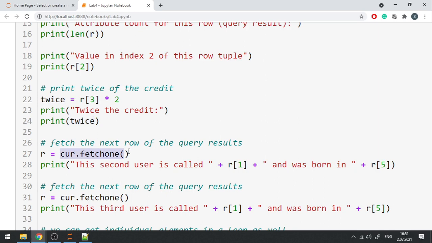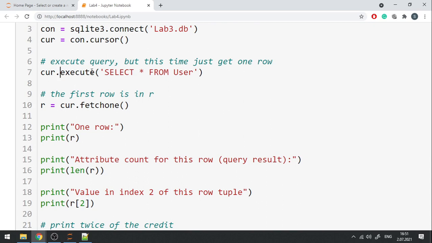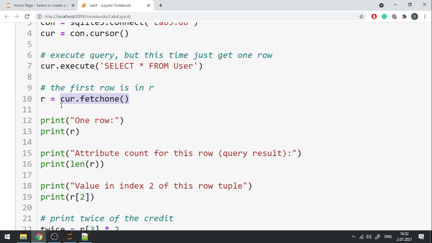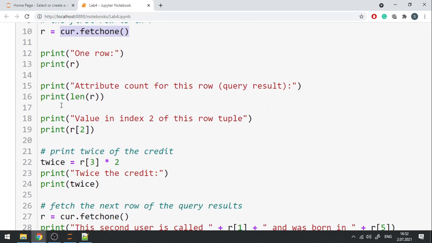And whenever we use the fetchone function again, we will this time get the second item. So we first use the execute function. It executes the query. It actually contains several rows in it. And with the fetchone function, we are fetching one result. So with each call of fetchone, we are retrieving one result and the result set gets smaller and smaller. So we get the first result, and now the second result is actually the first result, because whenever we fetch one result, we are removing it from the result set.